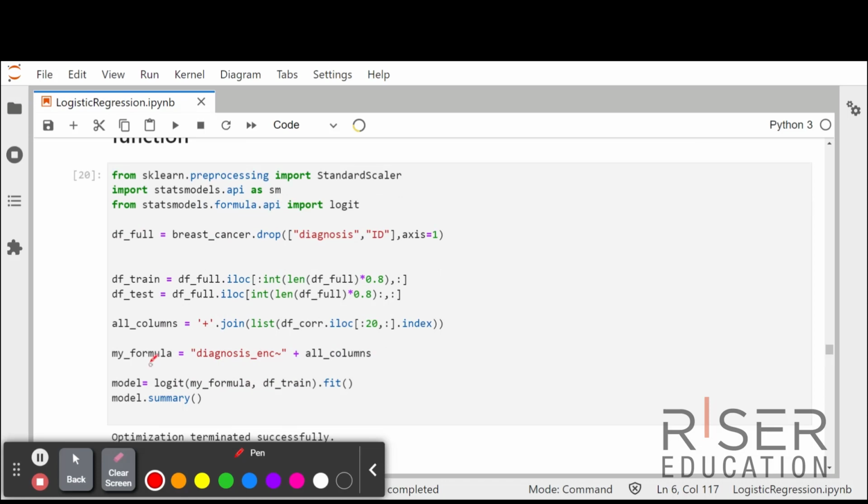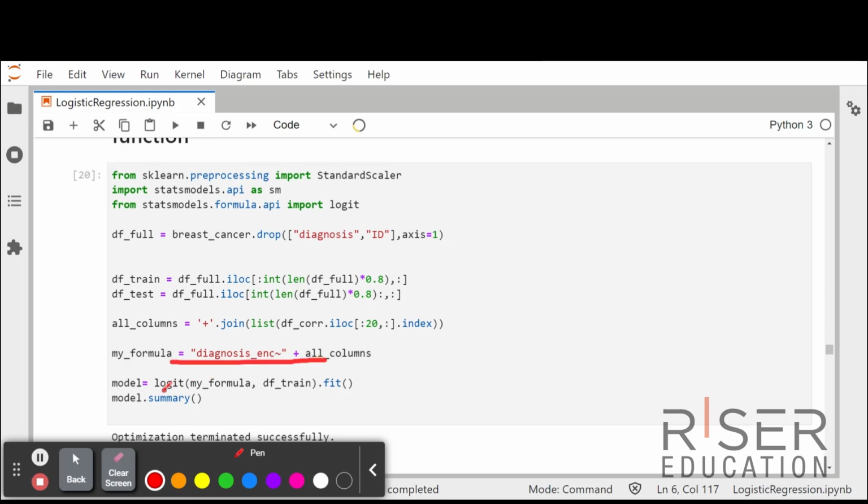Having done that, I will select the first 20 features based on the highest correlation which we saw earlier in that particular visualization. And then I'll convert the feature names into a string list for appending into a formula string.